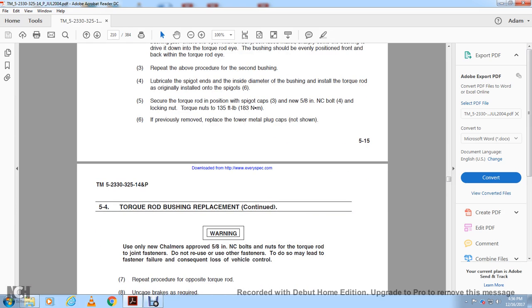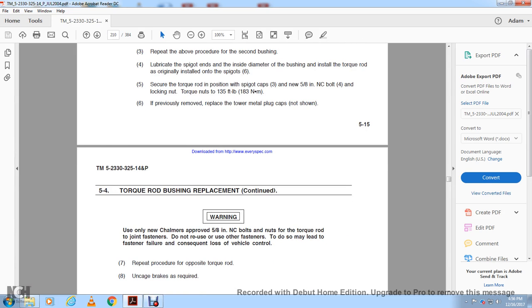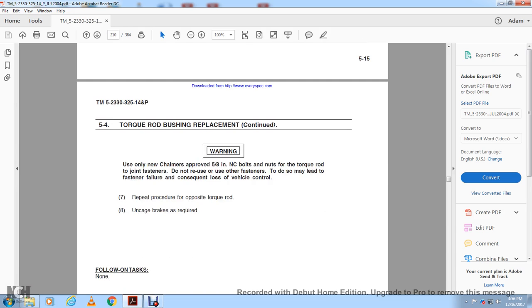Warning: use only new Chandler-approved 5/8 inch NC bolts with nuts for the torque rod joint fasteners. Do not reuse the old fasteners. You may be delayed with fastener failure, with consequent loss of vehicle control. Repeat the procedure with the opposite torque rod. Number 8, uncage the brakes as required.